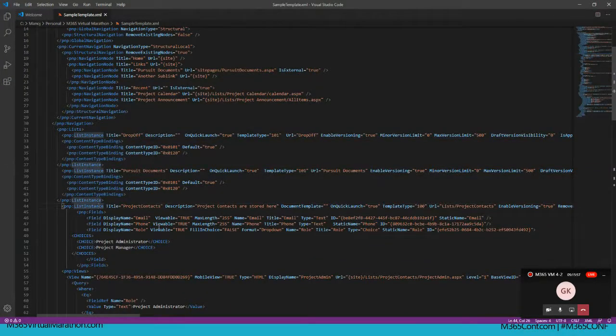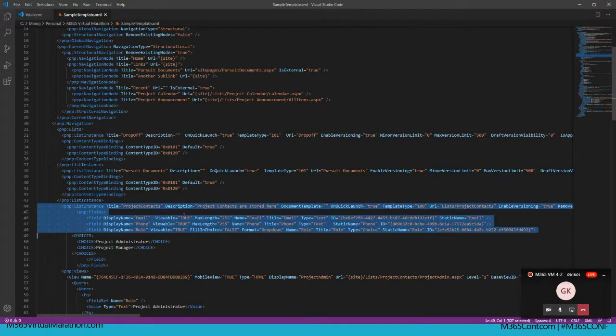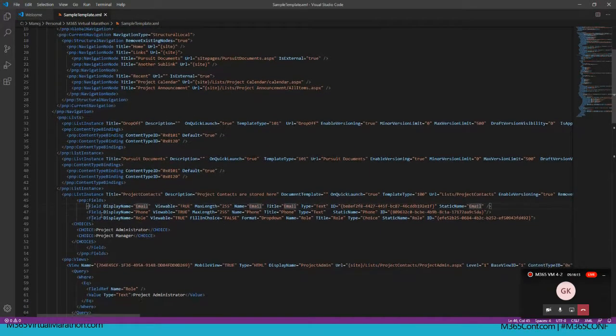I'm adding a list right here, which is a custom list with the name project contacts. I'm adding 3 columns to it, an email column, a phone, and a role. One of the fields is a choice field, which has these 2 options.